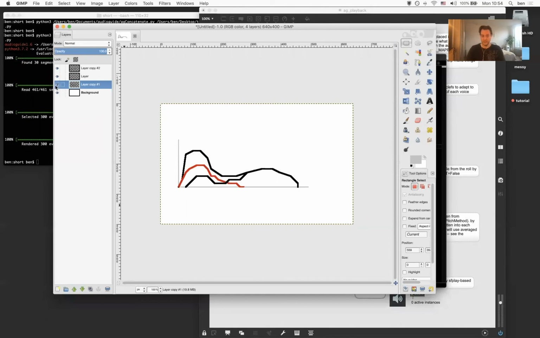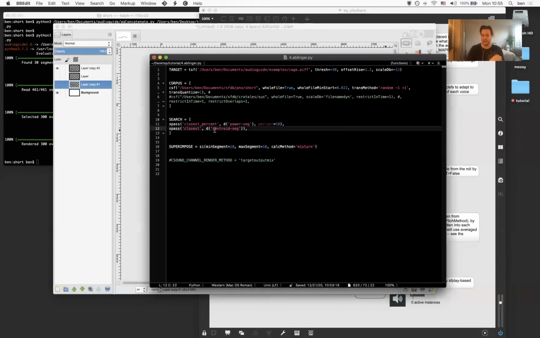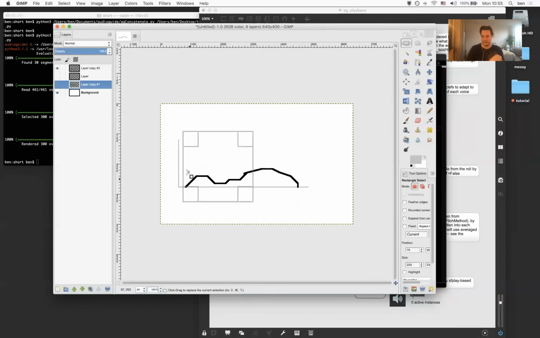It will pick a corpus sound. It will do the amplitude subtraction to obtain the residual spectrum of amplitude for the target to make further selections. And mixture will also do something really important for AudioGuide, which I haven't mentioned in the tutorial series. It's a little bit technical. It will try to account for the previous selected sounds. It will try to account for their descriptors, such that when it's looking for the best average centroid, it's going to look at the average centroid of the target and the average centroid of all the corpus sounds that have already been picked, plus all the possible sounds that might still be picked. So it's mixing descriptor values together.